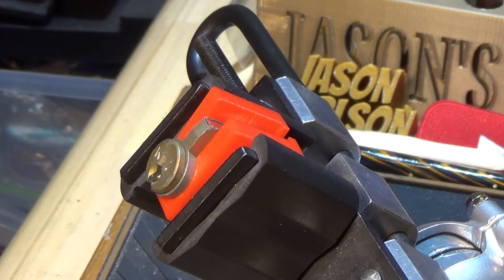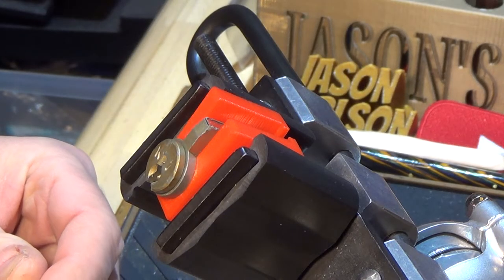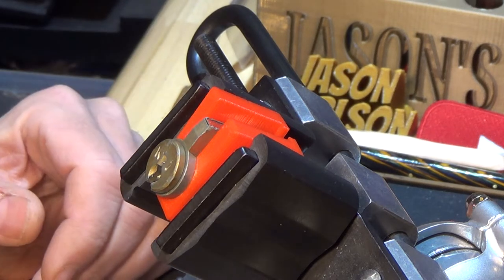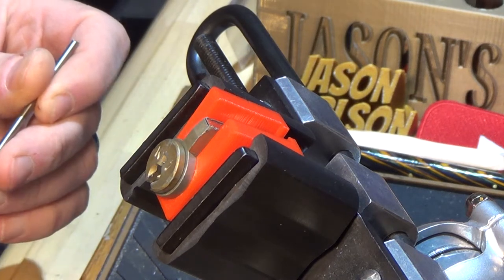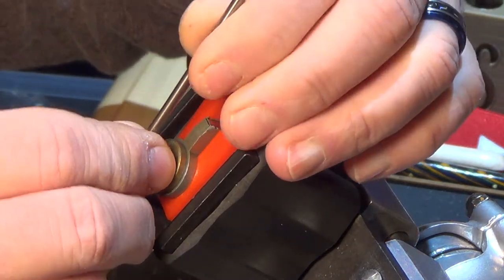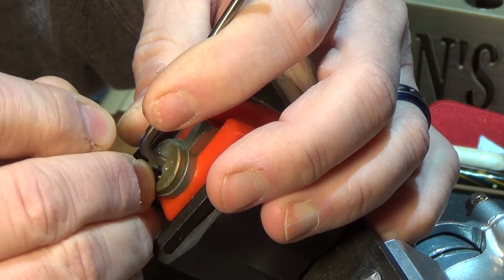Hello again, it's Jason Carlson with another lockpicking video. I've got another challenge lock in the vise — this one is from K1 Locks, it's called Camouflage. I've picked a lot of K1 Locks and he makes some really nice locks. They can be quite the challenge and are probably some of the most alive locks I've ever picked. This has a fairly large opening in the top of the keyway, so I'm going to use my titanium tension wrench that I ground down and a pick that I made, and we'll start trying to get this one open.